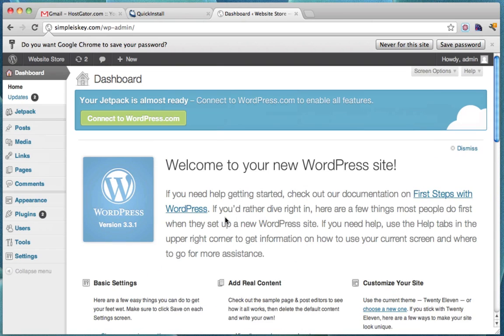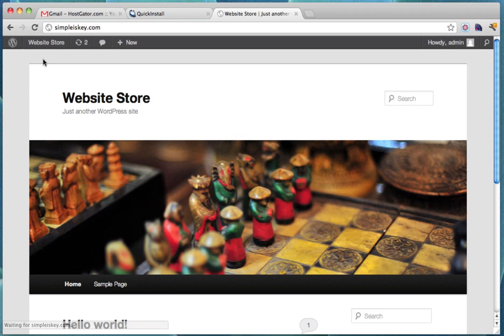Alright, now let's learn how to change the theme so that it doesn't look like this bland website right here. And after we change the theme, then we're going to configure the website, and I'm going to show you how to configure everything so it works really good. But first, let's go and get the theme and download it.